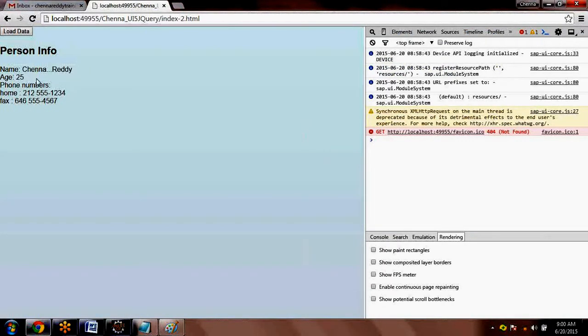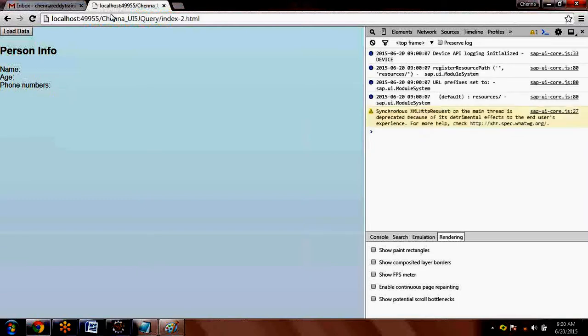That means like this. Look at here. Name, age, phone number dynamically populated. I'm running the program again. Right now this is empty. Now whenever I click on the button, I will go and get the name, age, phone numbers from the JSON and attach them to these labels dynamically.